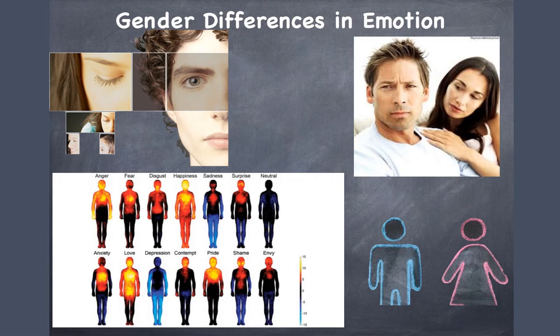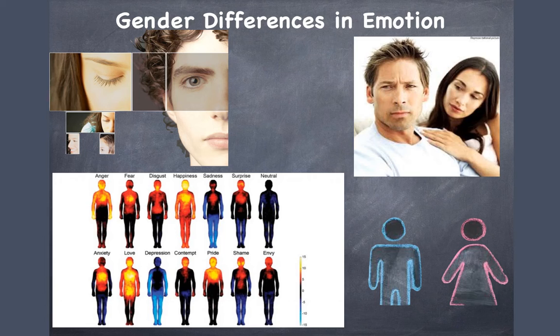Now, what we mean by that is that men are often taught differently how to express emotions, and women are taught differently. So these are gender-specific, and they're rule-governed, and they are taught. They are learned. They are not genetic. Women report more intense and frequent emotions, except for anger, and women also respond with greater physiological responses and reactions.